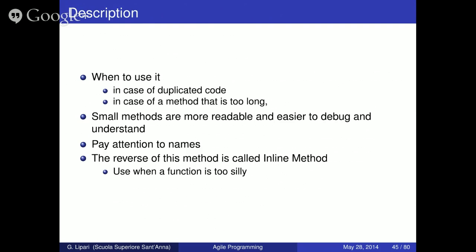And the reverse of this method instead is called inline method. So if you have a function with just one line, then this is maybe too simple or too silly. Then you may inline the function into the code and remove the function so that your class doesn't have too many functions.